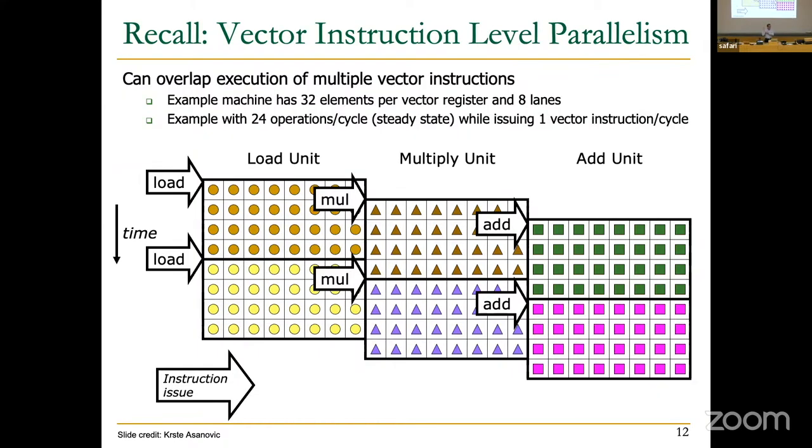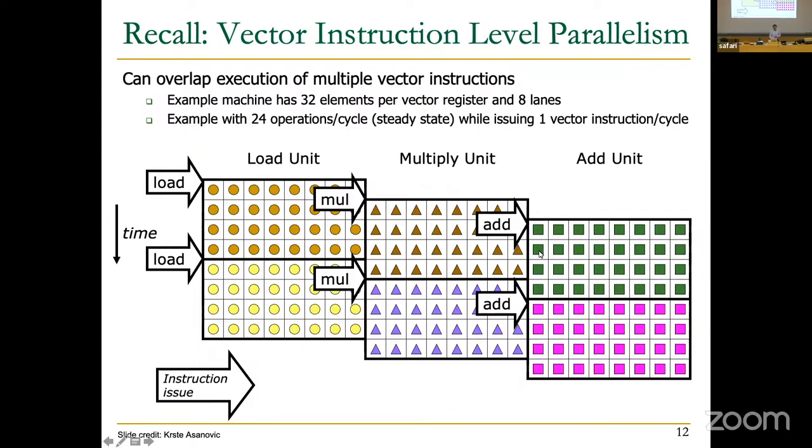Here, the terminology is vector processing or SIMD processing. You can overlap the execution of multiple vector instructions. So in this particular case, you have 32 elements per vector register and 8 lanes. You have 8 load units, if you will. You can do 8 loads per cycle. And how do you actually do 32 loads? You start the remaining loads in consecutive cycles. One single load operation does 8 loads in one cycle, and the vector length is 32. So it basically launches 3 more batches of 8 loads.